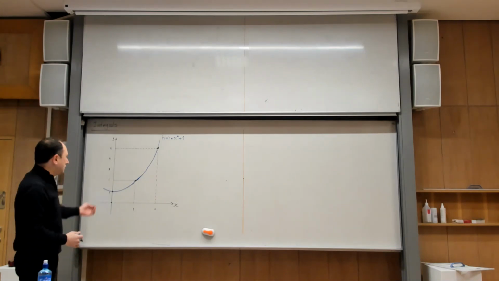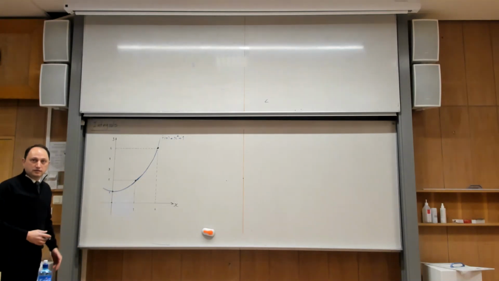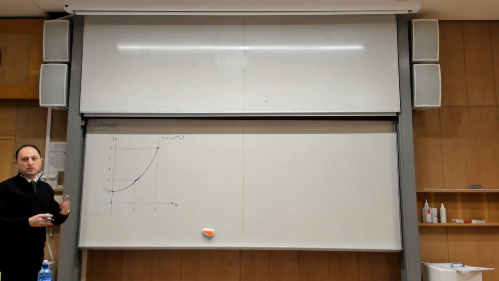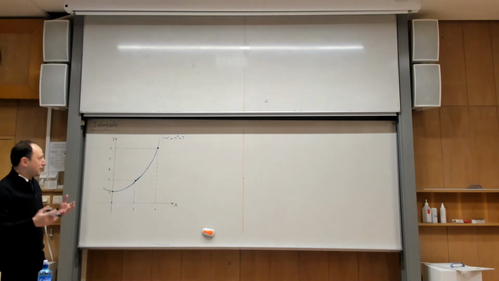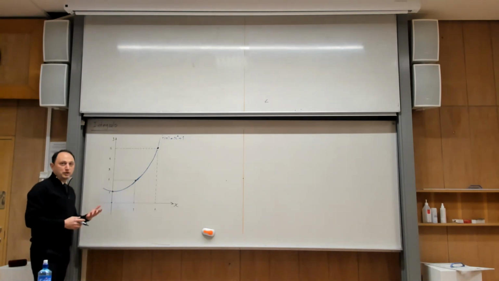And actually they seem totally unrelated, yes? So the notion of the derivative gives you somehow the slope of the curve, yes? But now I am trying to ask you another different question. What is the area below this curve? So apparently they are really totally unrelated. And that was the genius of Newton who discovered the relation between these two concepts.